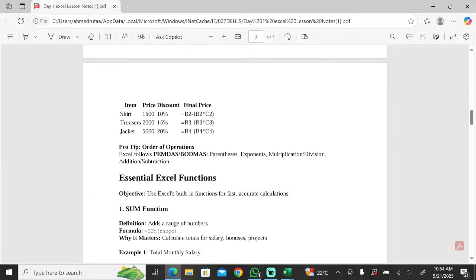Okay, this is a class practice. I'm going to take you through this. These are very good information. We have items, we have prices, we have discounts. Then we need to find the final price. There's a 10% discount, so the price times discount is the final price. Let's do this formula: item, price, discount, final price.